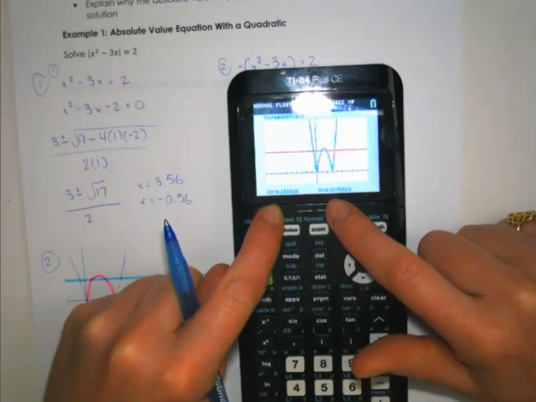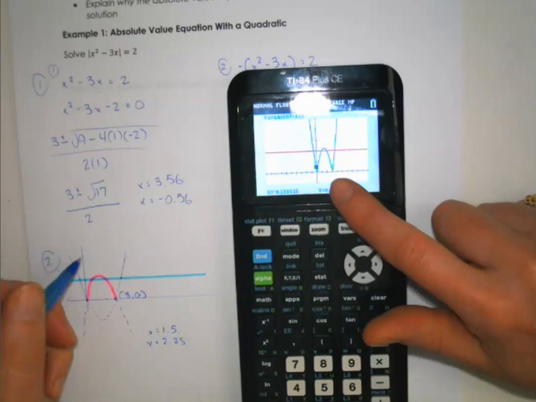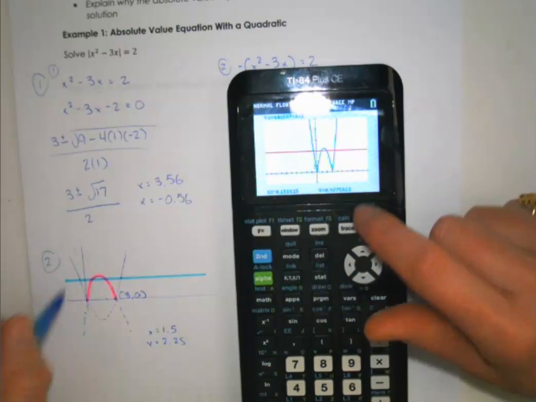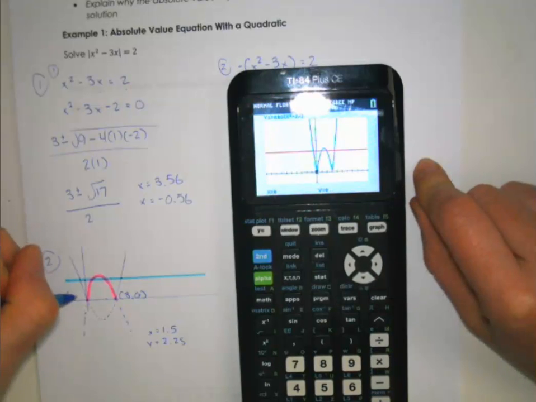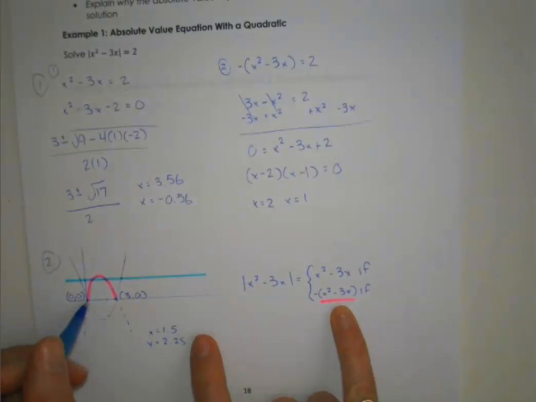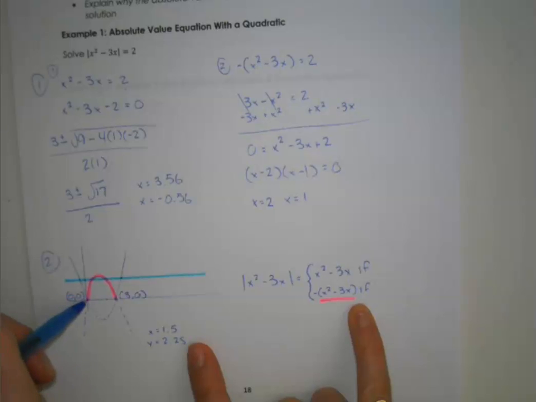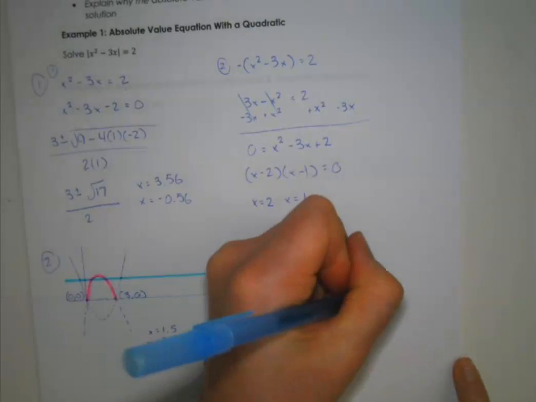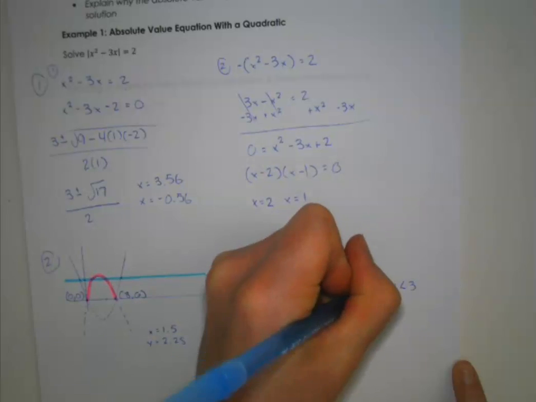When we go further past there, we find that we're starting into the next component, like the second version of the equation. So that means 0, 0 is this other point. And so basically what we've learned from this is that this second version of the equation, the absolute version, is this middle component, which means that x has to be greater than 0 but less than 3 because it has to fall in here. So we would say x is less than 3 and greater than 0.